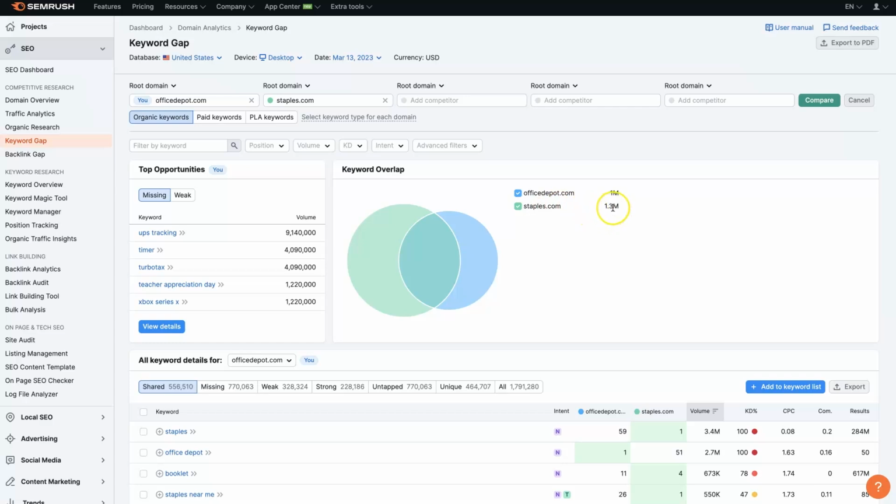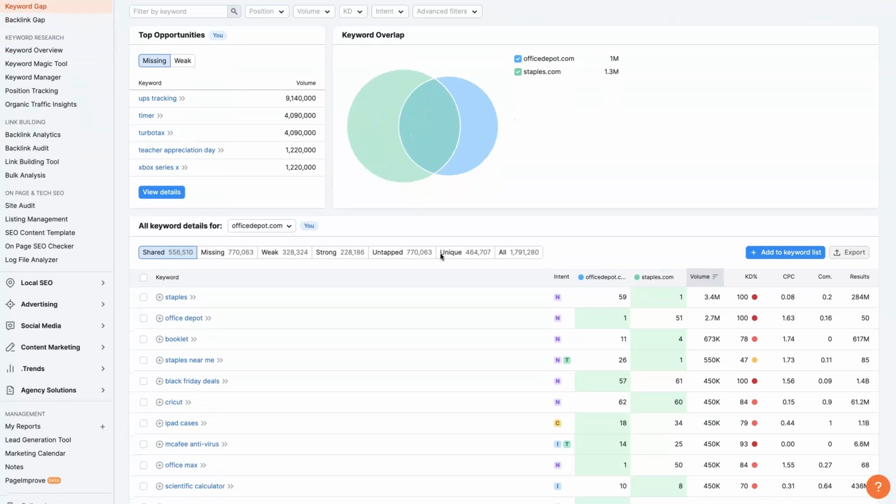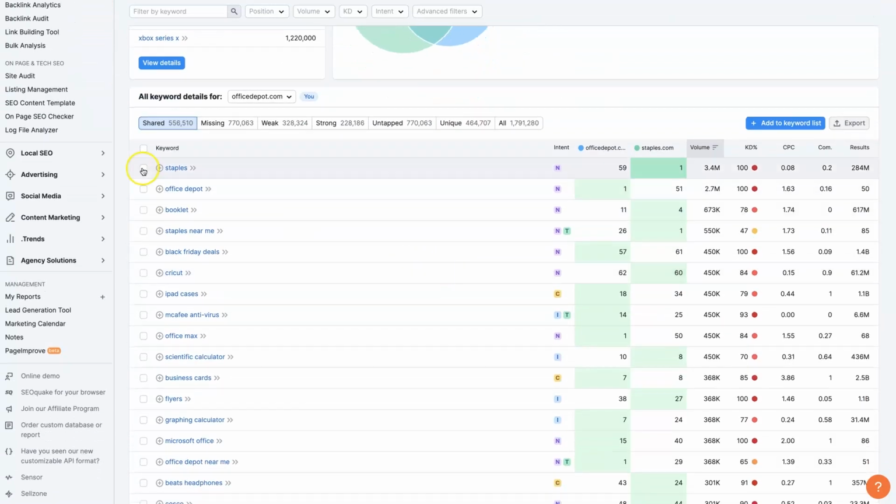They're ranking for 103 million terms, and Office Depot is ranking for a million. So theoretically, they're beating us, right? And we can see there's some overlap. In fact, there's a lot of shared terms, 550,000 shared terms, so they're pretty similar in nature. Of course, there are different things like their branded terms that they're not going to rank the same for. You can see these kind of flip positions here. One ranks in number one, the other ranks in number one. One ranks on page six, the other ranks on page six.